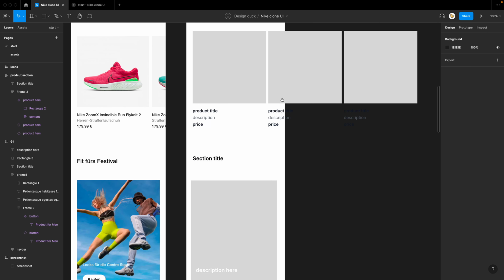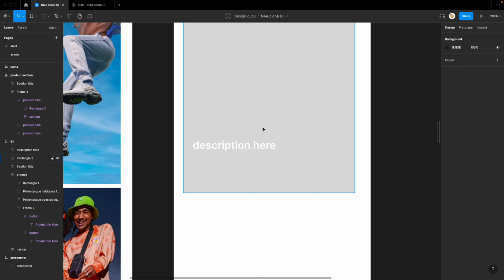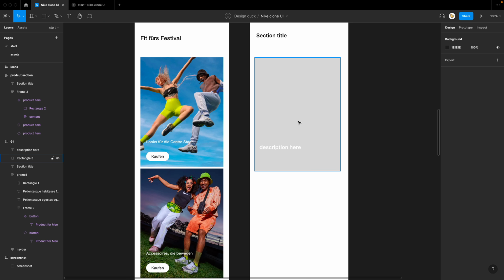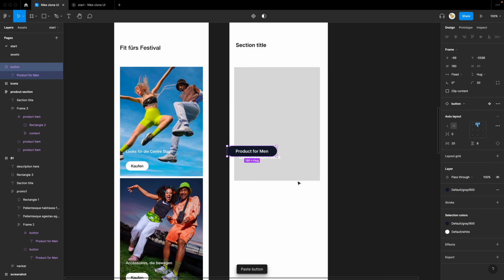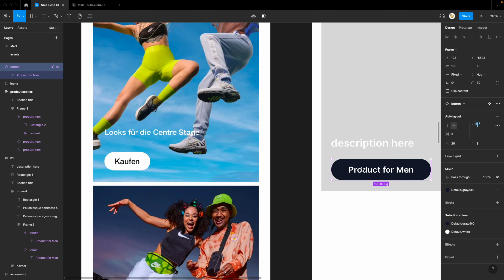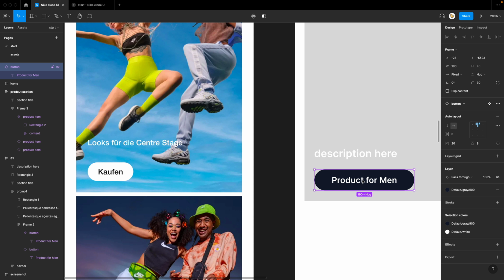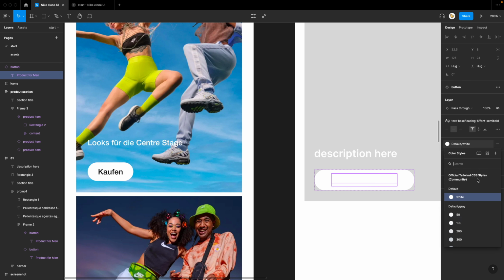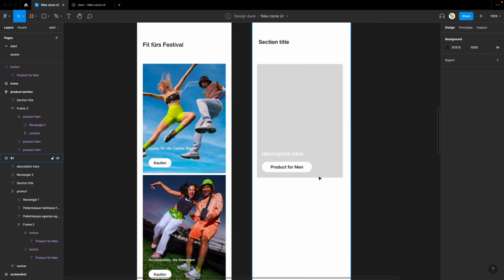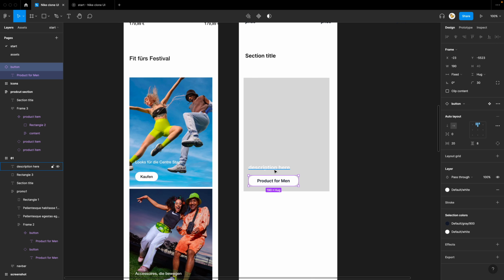Usually if you have a bigger design file, you would create variants, but because this is a single page, I'll just show you how to quickly change the color. So I have an instance of that, and I'll just change the color to white and select the text and then go for 900. So now you have another variant of the button, but I just overrode the stuff there.